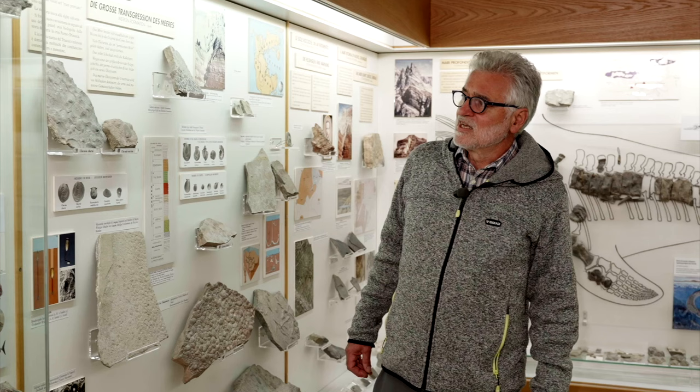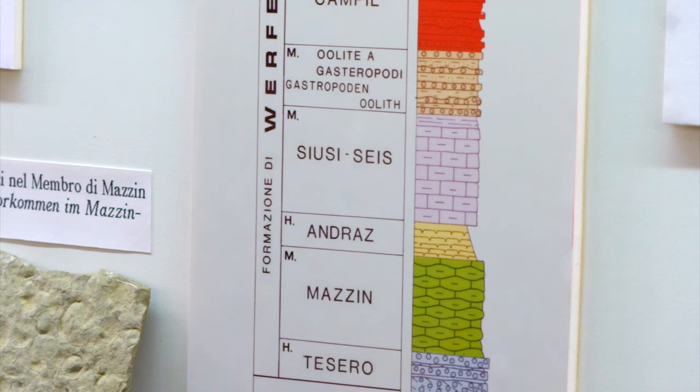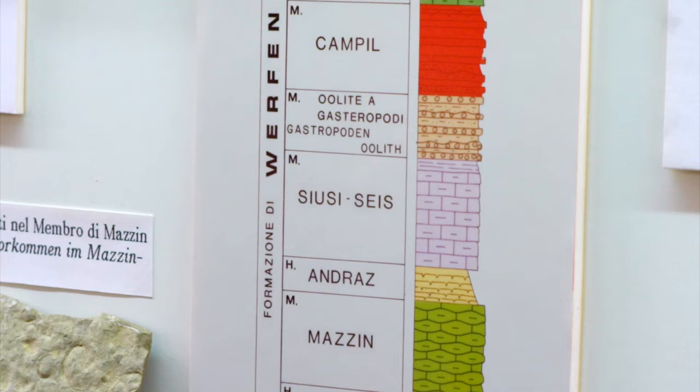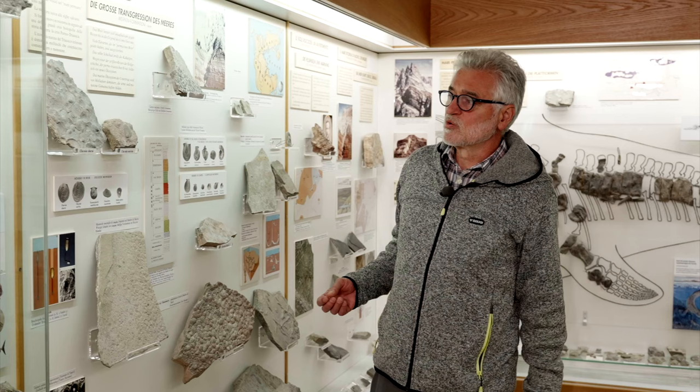Thus, almost all that we have seen in the Permian showcases disappeared. The sea became much poorer — the rich associations we have seen are gone. Diversity in the sea became much scarcer. The thriving Bellerophon assemblages were replaced by few species counting very high numbers of specimens — few species, not few examples. The associations are dominated by lamellibranch molluscs.